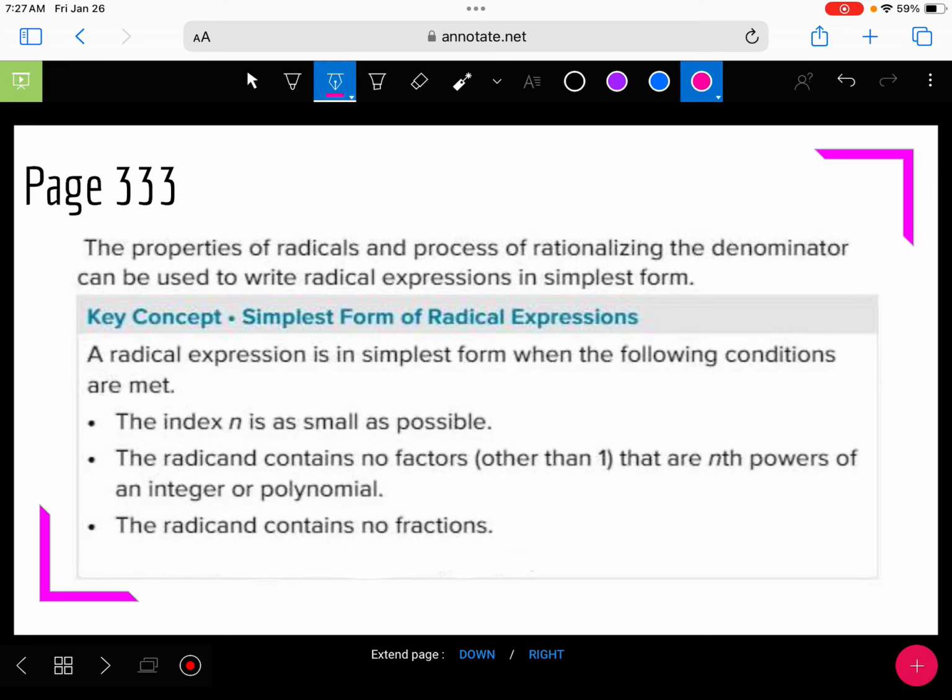Because what we're going to do is we're going to look at what our rules are for when it's fully simplified, when we get to stop. This is what we need to have in order to be able to stop. The radical expression in the simplest form is that we have our index simplified. The radicand doesn't have any more perfect squares in it. And that we've simplified our fractions fully. So it either needs to be split apart or expressed in a different way.